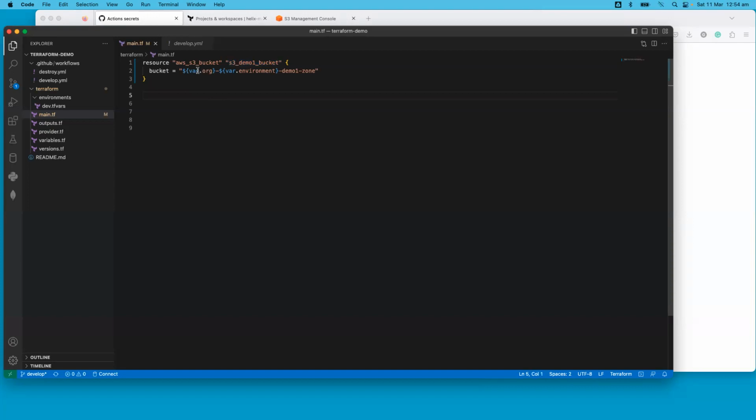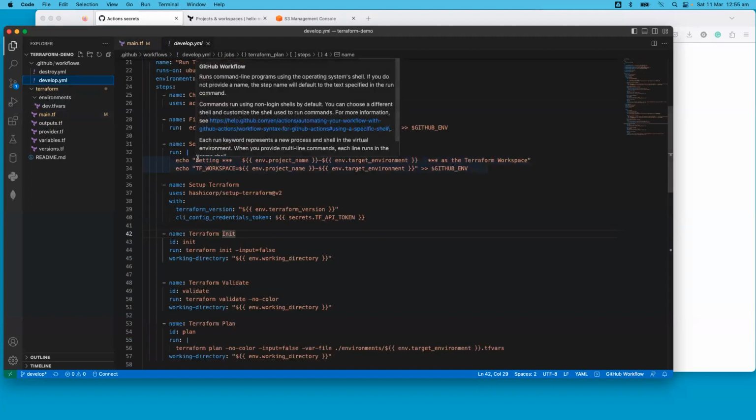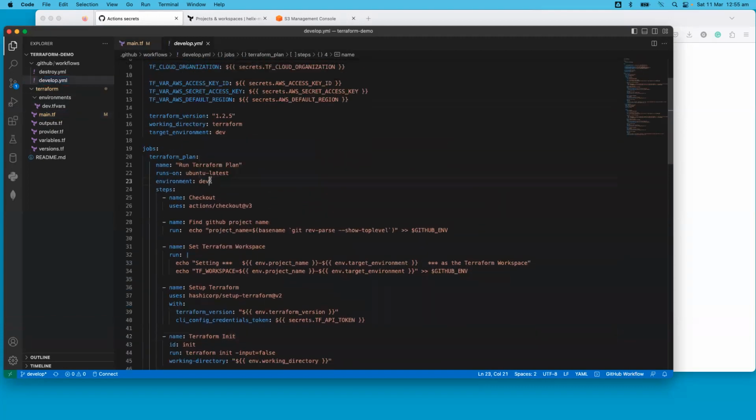And how are these variables populated? It will automatically be populated depending upon which environment it runs in. If it runs in dev, it will automatically say dev here. If it runs in test, it will say test here. Accordingly, it will pick from the environment file. At the moment, we have only one dev environment, so it's not an issue. But here, if you look, it is defined from this environment file in the workflow, right? This is telling it what to pick.